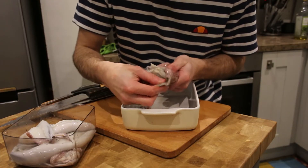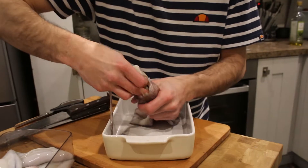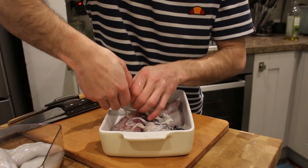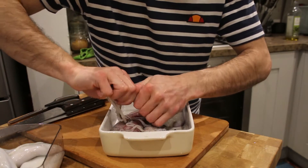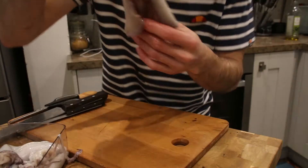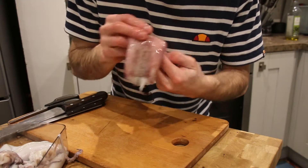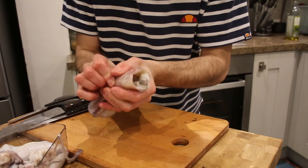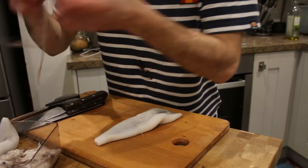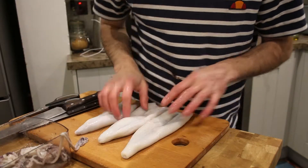It's easy. You can see here this kind of plastic, but this is the spine. You take this out, separate the head with the tentacles — something like this. We'll separate this part, the part with the eye, and take this part out. When you have it like this, without the spine and without all these things, you wash it up a little bit and you turn it inside out. This is how it looks after being cleaned — tentacles and the body. We are going to add them to the pot.